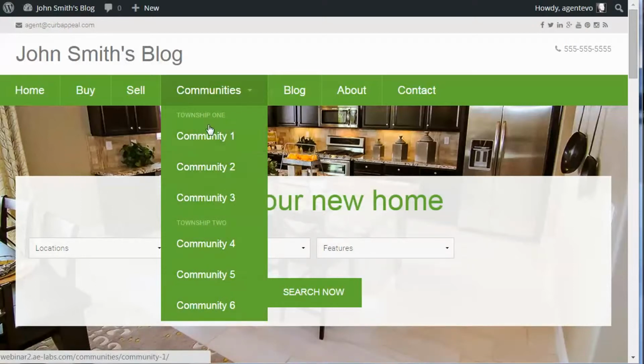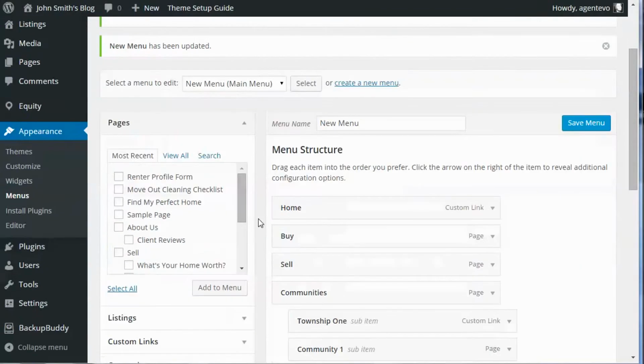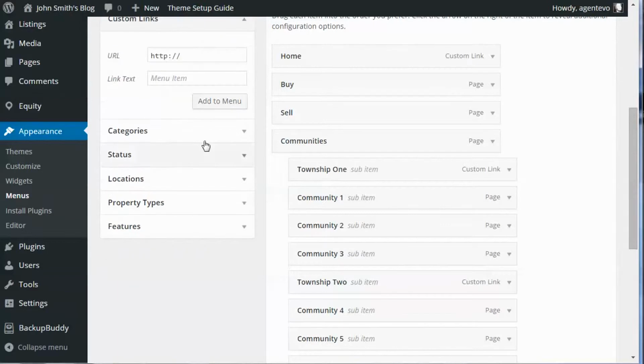Now I want to put a little divider between Township 1 and Township 2. So I'm going to go back to Custom Links, hashtag, put the word divider, add that.